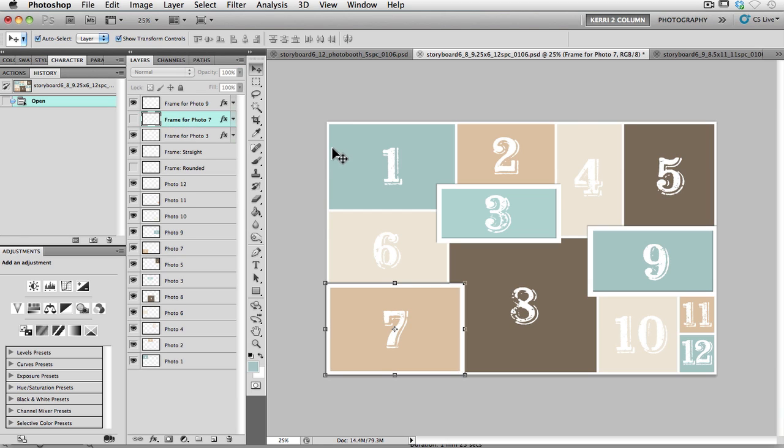And by turning it off, and if I click over here, this is the frame for photo number 9, you can see that the frame goes away. And if you click on this one, the frame for number 3 goes away. It's actually just an extra frame so that you can add a shadow to it to make it pop up off the page. So normally when the frames come in, they're just as they are. There's nothing else to it.